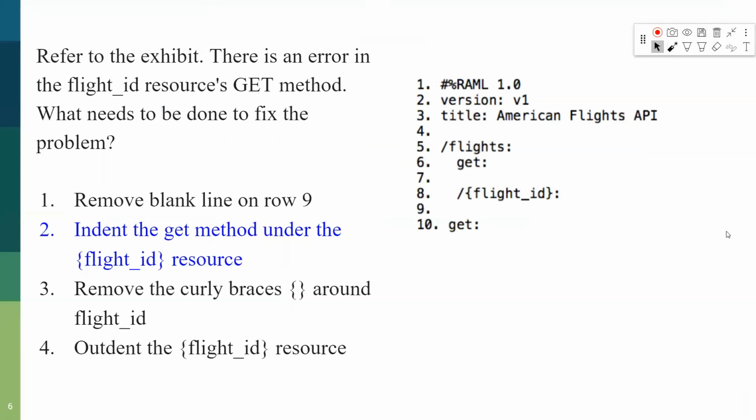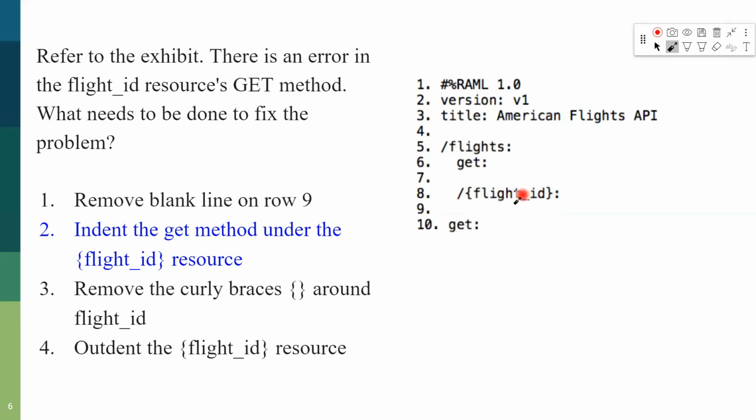So this question says, refer to the exhibit. There is an error in the flight_ID resource's get method. The flight_ID resource is here. As you can see, it is a URI parameter because it is within curly braces, and also there is ID. So this gives you a hint that the request will return data per ID.